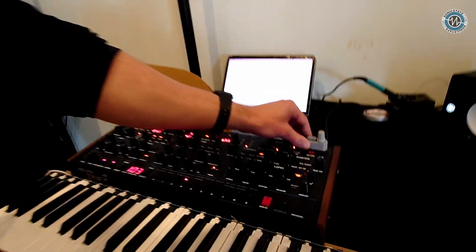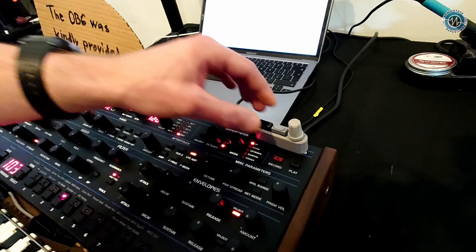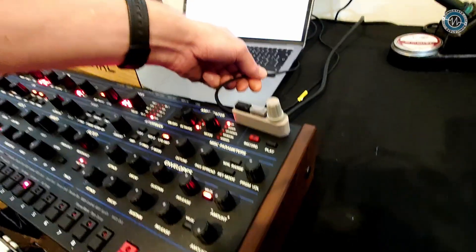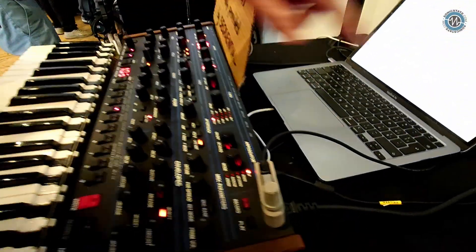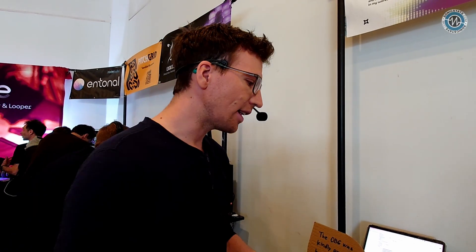Let me show you this tiny box — it's very powerful. I call it SynthMate and it pairs up really well with any MIDI-equipped synthesizer. On the other side of the cable there are just two MIDI jacks, in and out. It's plugged straight into the synthesizer and it's powered via the MIDI out by the tiny current inside, because there's a power-efficient microcontroller that can do it. It does two things: mode control and automation.